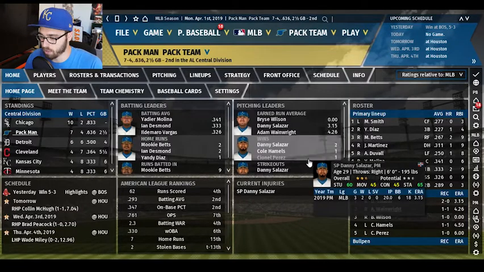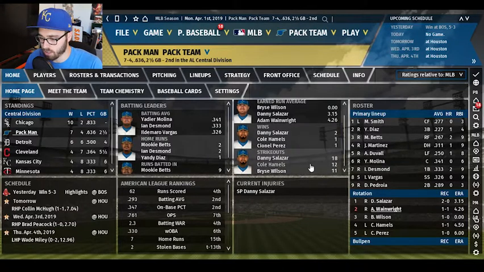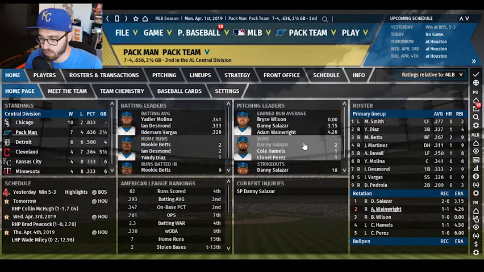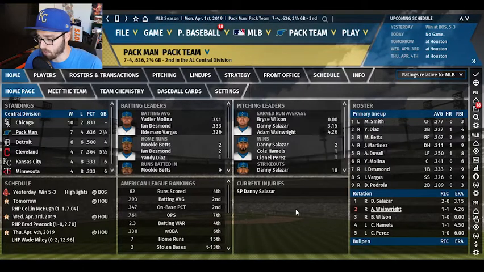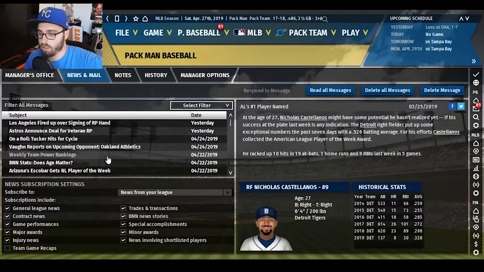I guess 4.26 isn't bad, but it's not good. Salazar is actually pitching. He's been a surprise. Bryce Wilson's been a surprise. Played 2 games, still hasn't given up a run, 11 strikeouts. Pretty good. So it's been another month.